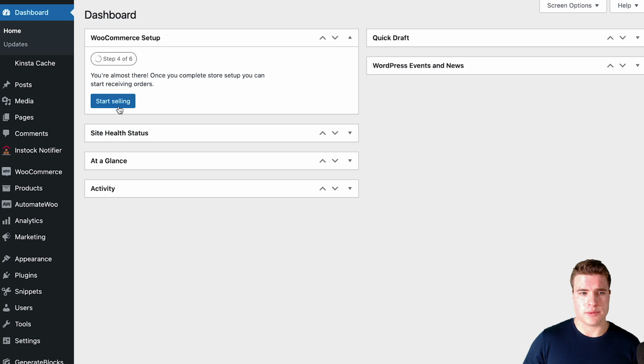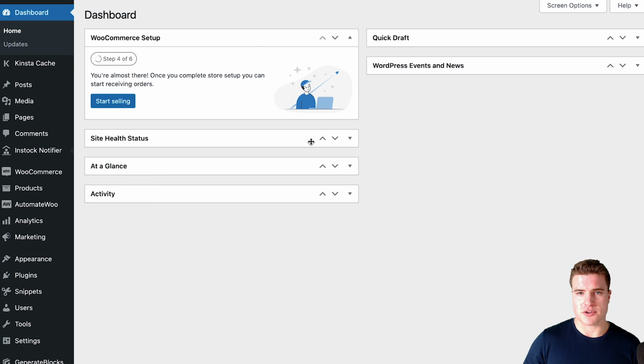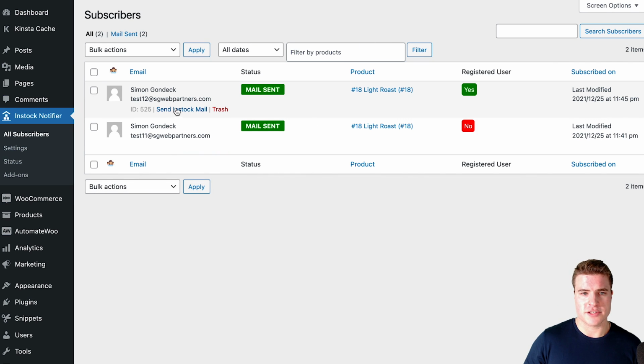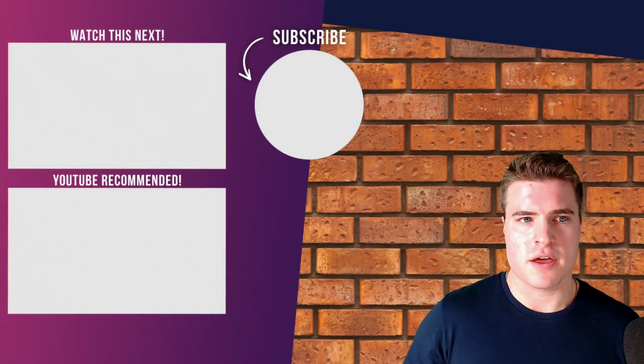You also will be able to see the subscribers right here. You'll be able to see what date they subscribed on, and you'll also be able to see what product they subscribed to. So this is nice and handy. You can export these to a CSV. I think it's a $5 add-on; it's a free plugin, but if you want to use their add-on to export these people to a CSV, that is something they offer.